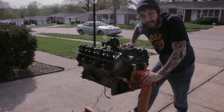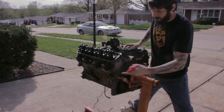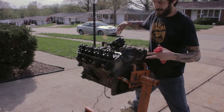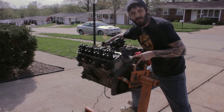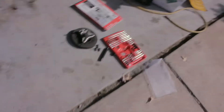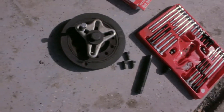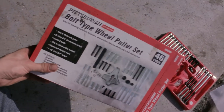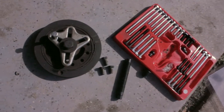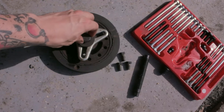Here it is as it stands. We have the block, the heads on, the manifold on, pretend the distributor is in it, and the harmonic balancer up front. You saw earlier how we hand cranked the crank. This is the harmonic balancer — I should take that off first. I got this bolt-type wheel puller set from Harbor Freight and it did the job after I was shown how to do it correctly.